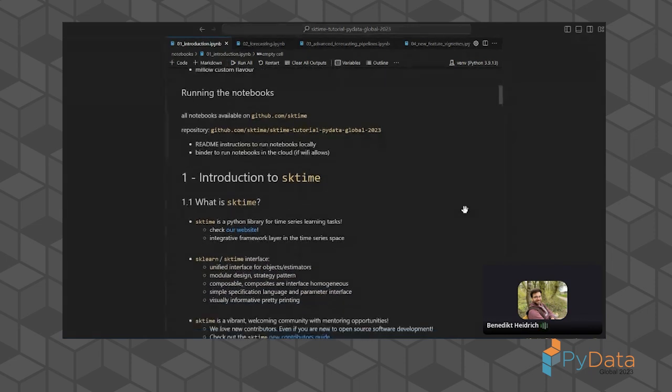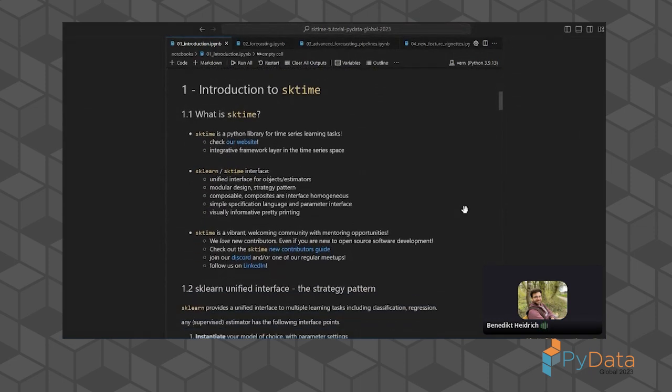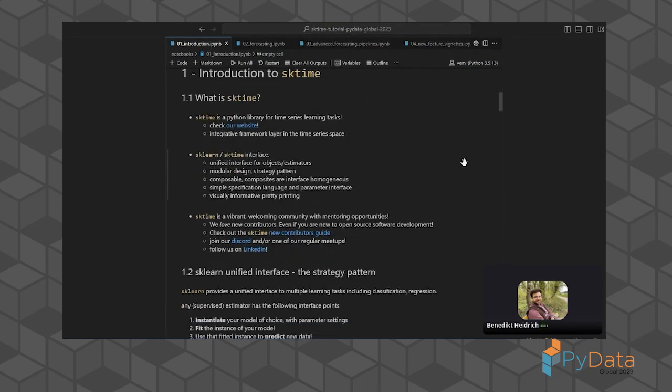So let's start with the introduction to sktime. What is sktime? sktime is a library for time series learning. It's an integrative framework in the time series space, so it implements its own algorithms, but also provides adapters to third-party libraries.